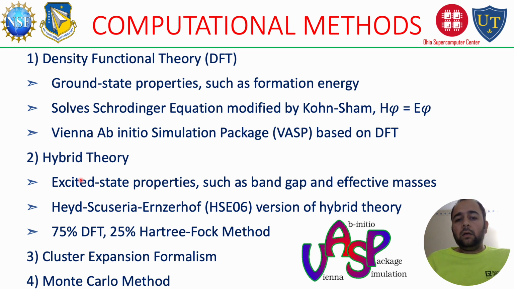Now, excited state properties such as band gap and effective masses cannot be handled properly by density functional theory, and in that kind of situation we use hybrid theory. Heyd-Scuseria-Ernzerhof, HSE06, is a version of hybrid theory that we use in our research, which has 75% of density functional theory and 25% of Hartree-Fock theory. So it's a mixture, a blend, that's why it's called hybrid theory. We also use cluster expansion formalism and the Monte Carlo method to calculate phase diagrams in conjunction with DFT.